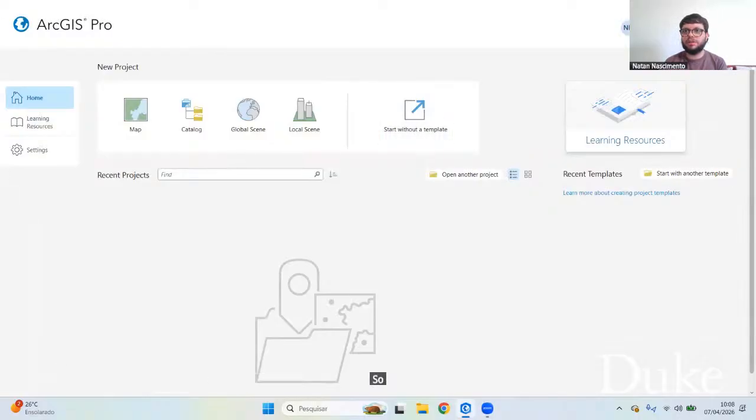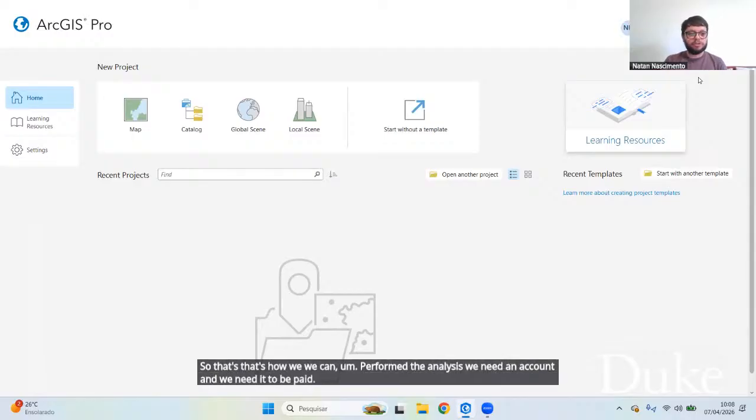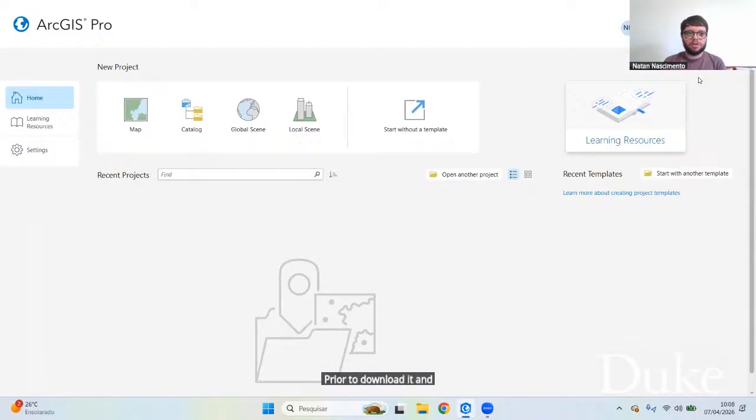As you can see here, there's my name on it because once I open it, I need to input my login information again. That's how we can perform the analysis. We need an account and we need it to be paid prior to downloading it and then using it. But it's a good software.